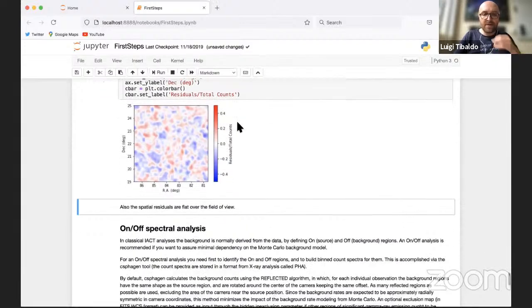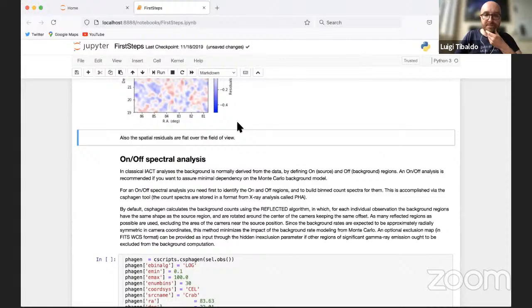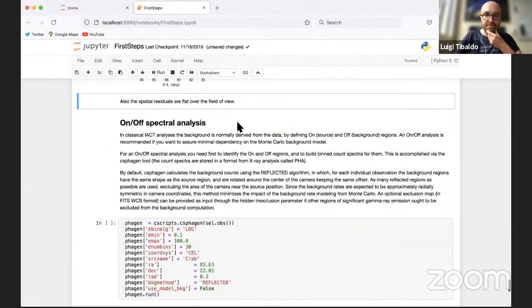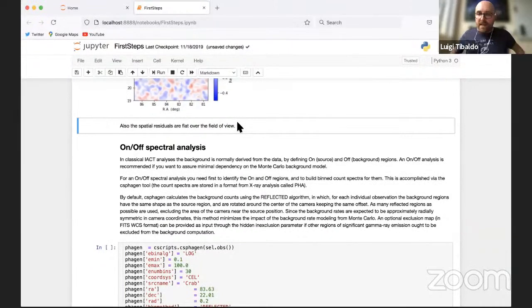Are there any questions on the residual calculation? Okay, the last part that I wanted to look at is how to perform a classical on-off analysis. We have already seen how to calculate a background subtracted map using the on-off technique.